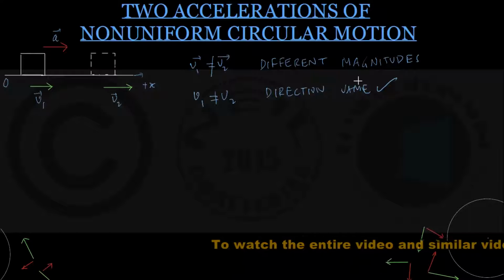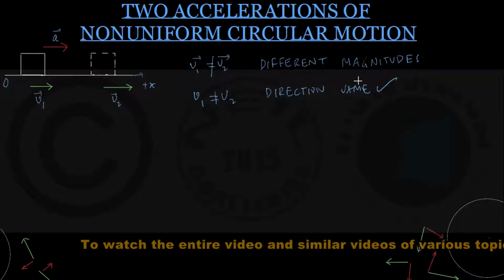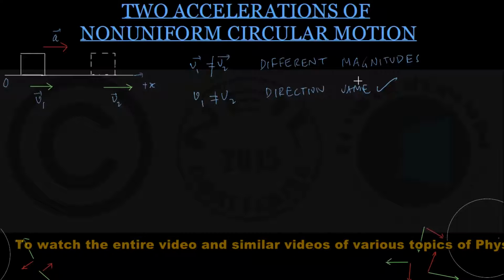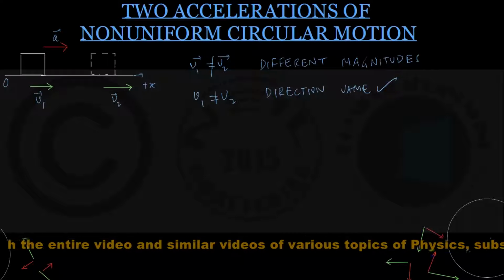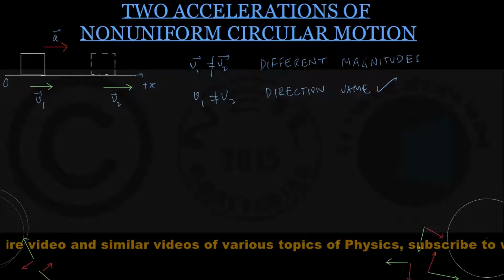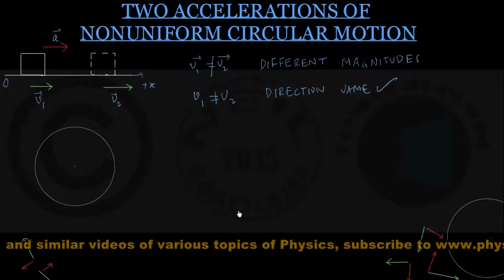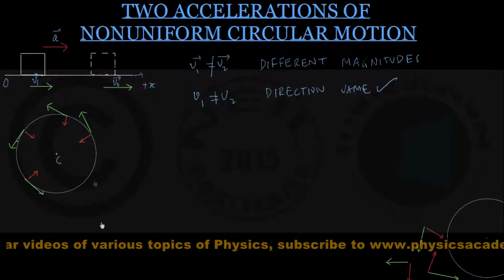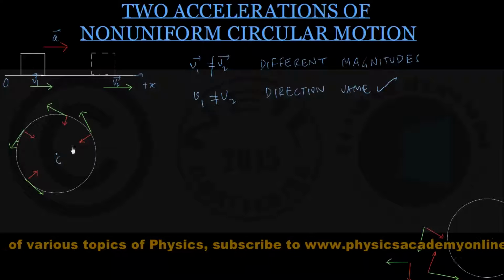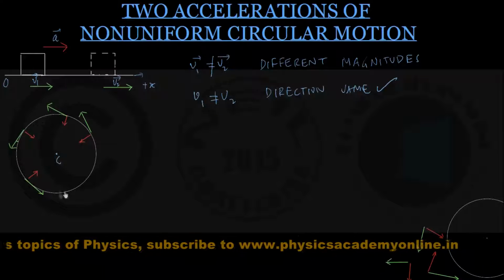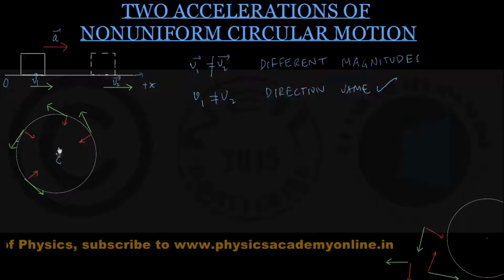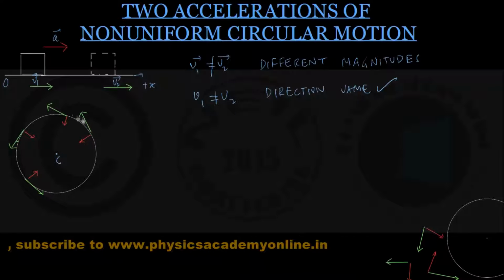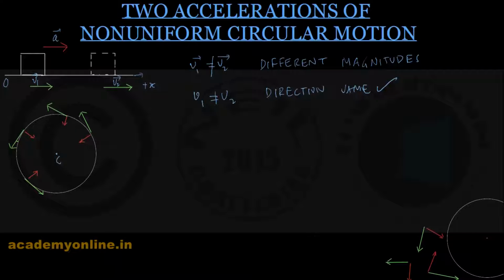Next, we shall go for the case where the speed is remaining constant, that is, magnitude is remaining constant, but direction is changing. And for that, we shall recall the case of uniform circular motion. So let me construct this figure here. Now this you can recognize to be the case of uniform circular motion. This white line is the circular motion shown. This is the center of the circle. And these green arrows are v1, v2, v3, v4 in all four locations. They are the velocity vectors at different locations.